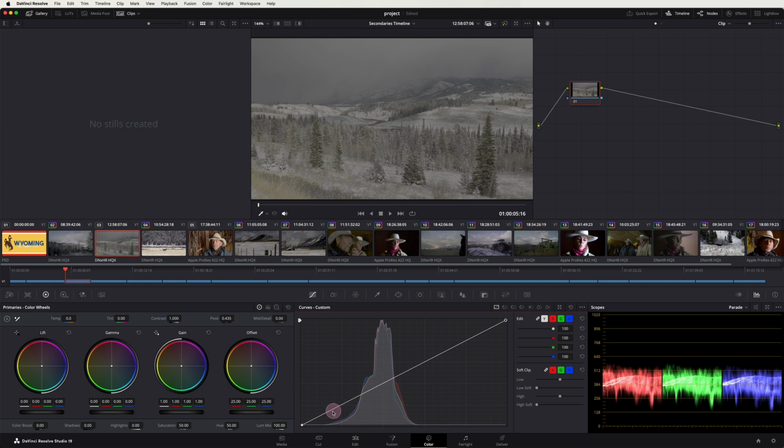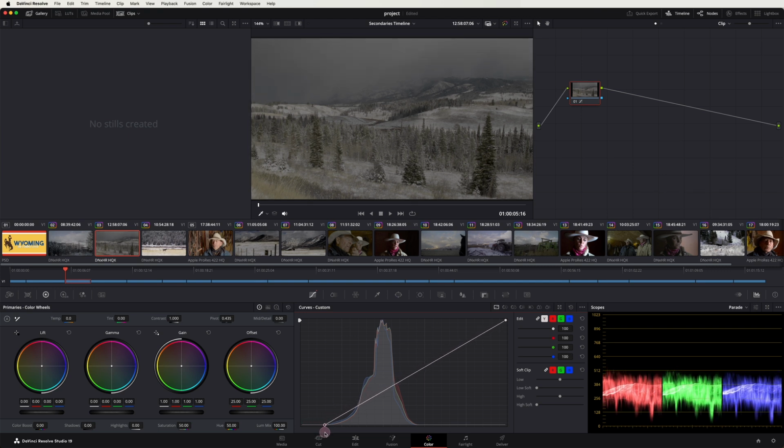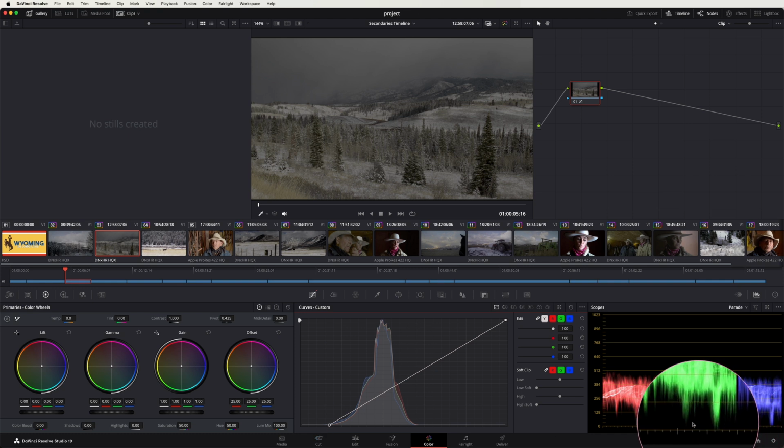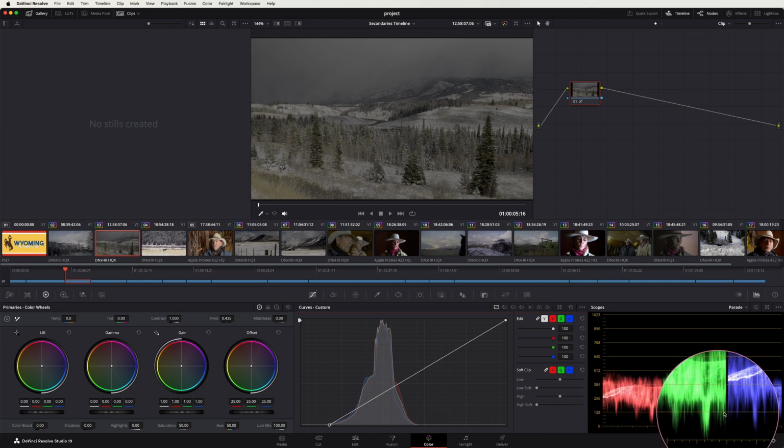For this clip, let's adjust the black point by dragging the lower left corner of the curve to the right. We want to bring it just above 0, but below 128 to ensure we are not crushing any details.